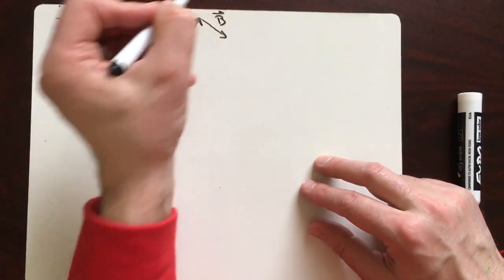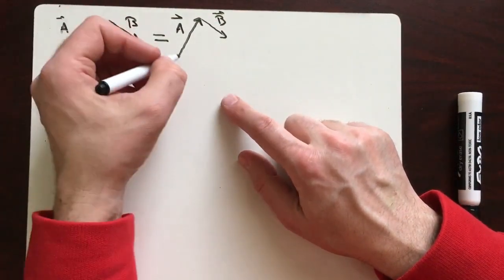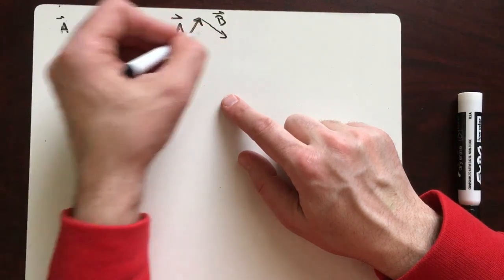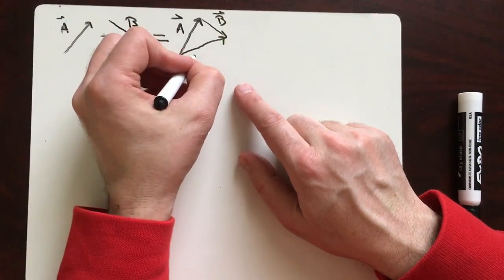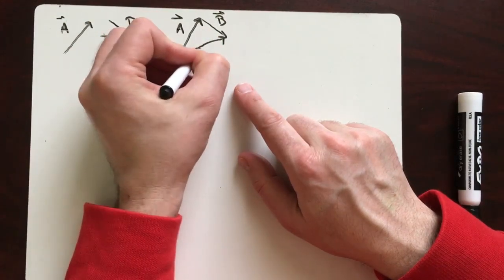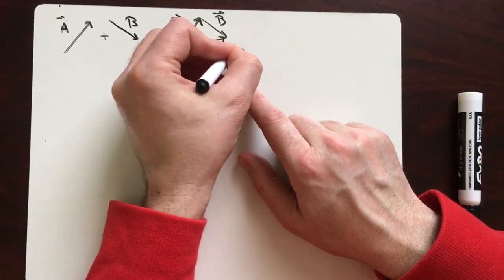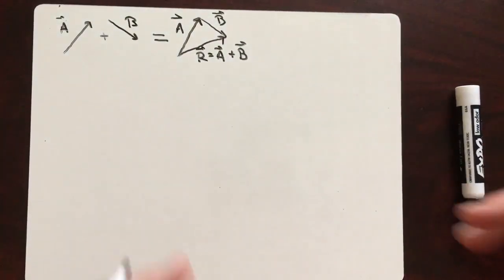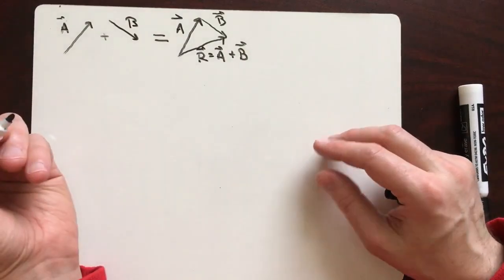And then to get the resultant, or the sum of these two, you go from where I started. So I'm starting right here. I would go from here to where I ended. This is what we call the resultant, and it equals A plus B. So it's good to know about this because visually we can see what's going on. But in terms of getting the answer, it's not the best way.